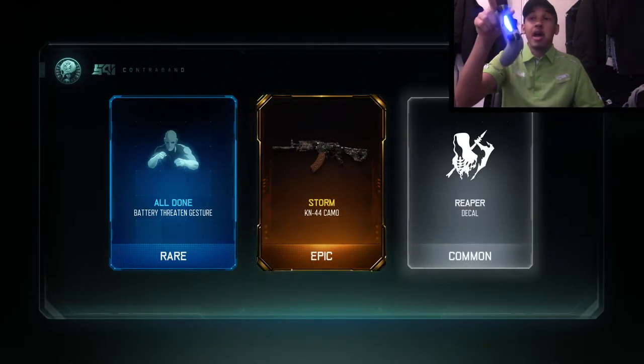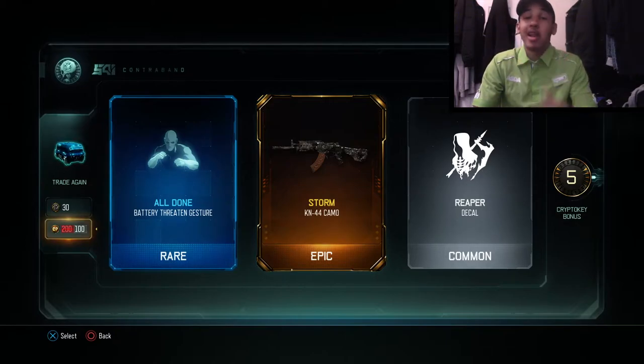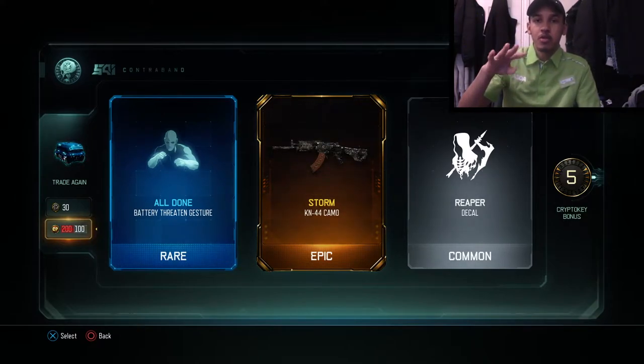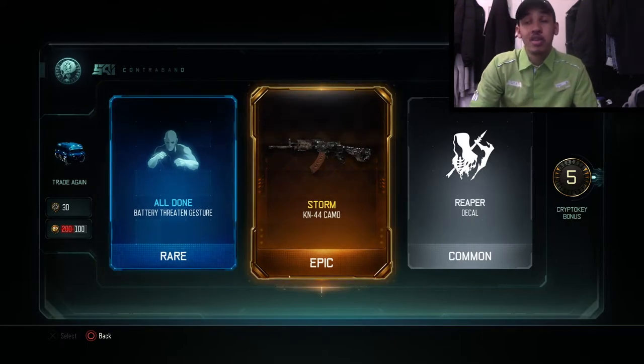Ooh! I like that a lot. Storm. My favorite camos are Storm, Gem, Ice, and a bit of Transgression. That's my favorite four. Okay, mainly Gem, Storm, and Ice. I went Dark Matter. Those are my three favorite camos. I love Storm, and I use the KN a lot.